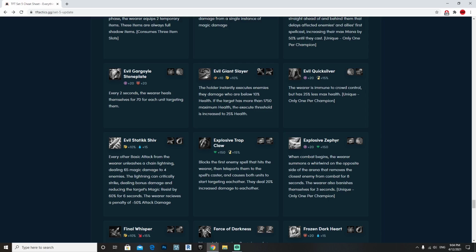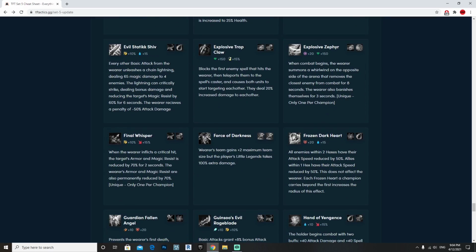If the target has more than 1,750 maximum health, the execute threshold is increased to 25% health. Evil Quicksilver. The wearer is immune to crowd control but has 25% less max health. Evil Static Shift. Every other basic attack from the wearer unleashes a chain of lightning dealing 65 magic damage to 4 enemies. The lightning can critically strike, dealing bonus damage and reducing the target's magic resist by 60% for 6 seconds. The wearer receives a penalty of 50% attack damage.